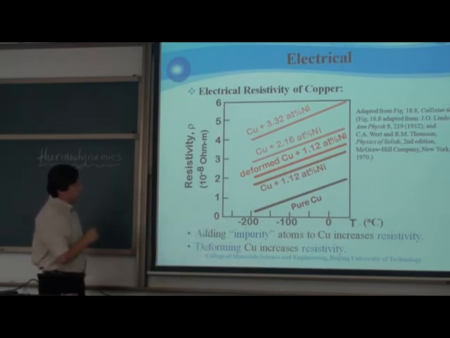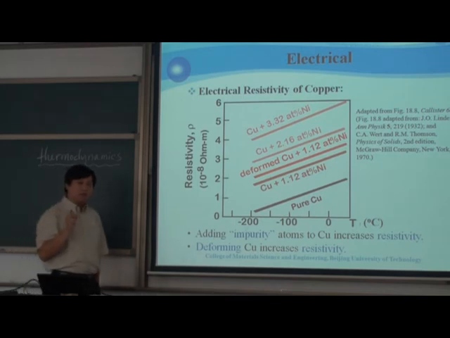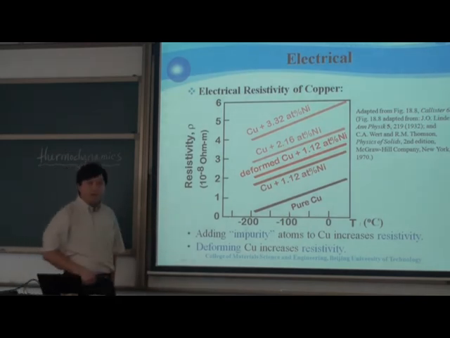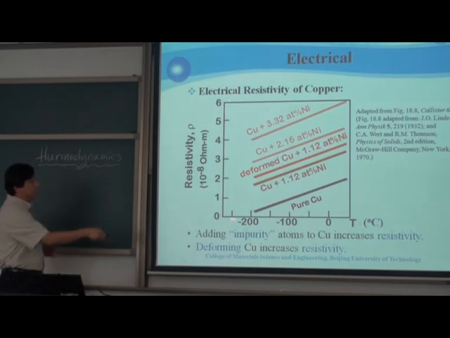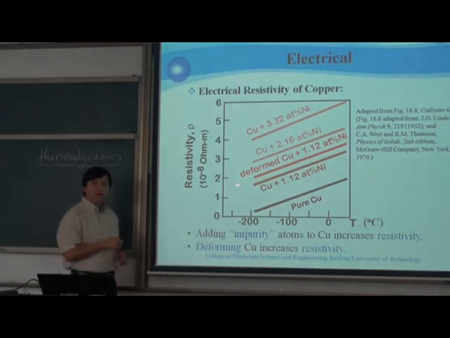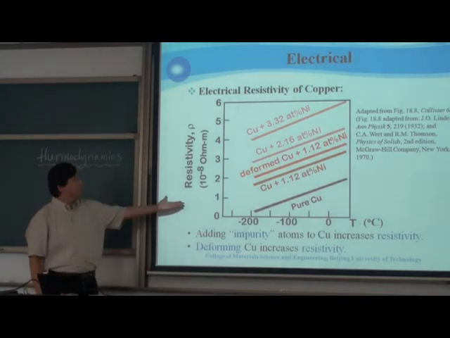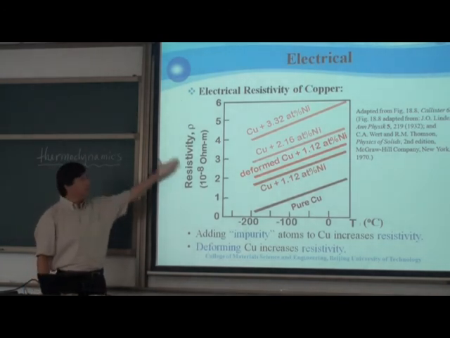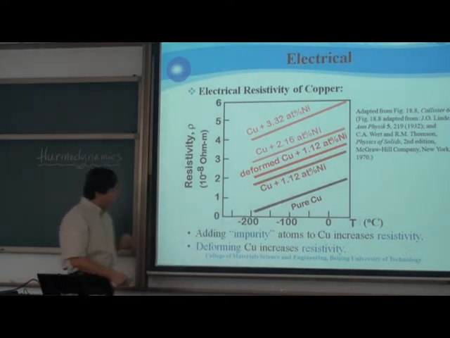Now let's look at this figure. When taking this course, you need to be able to gain a skill to read this kind of a figure. We can call this a figure, or we can call this a relationship chart. Okay, because this kind of a figure tells us the relationship between resistivity and temperature. Or we can say this chart tells us about the variation or the change of resistivity as a function of temperature. Okay, so now let's look at this.